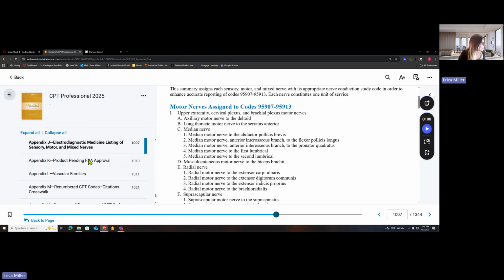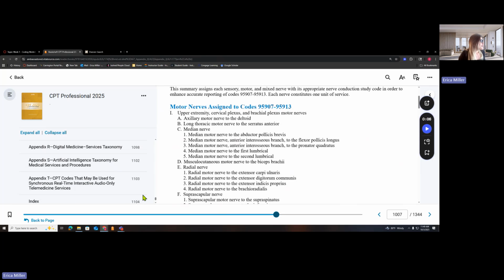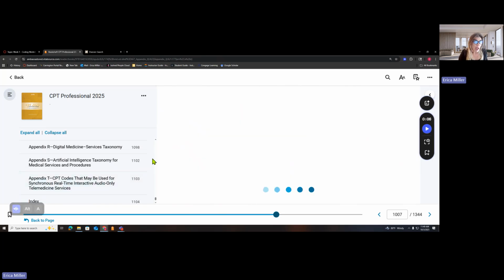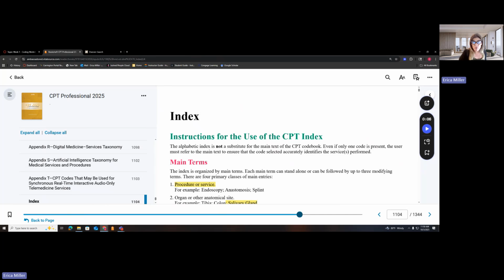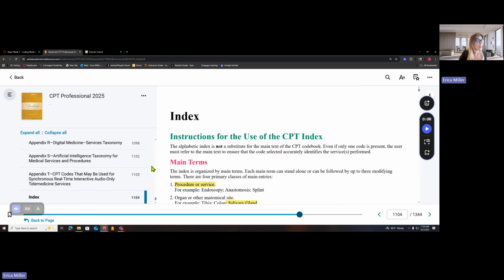Okay. All right. Last thing I want to show you is your index. Now, as entry-level coders, right? Just getting exposure to the books and just kind of navigating it and identifying the keywords that you need to look for, right, to identify a procedure versus a condition or a problem. I do recommend that students practice using their indexes as their starting point, just to get familiar with the different ways that codes or procedures could be listed or represented.